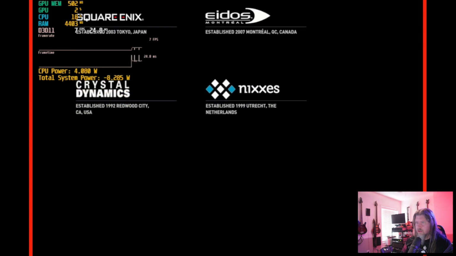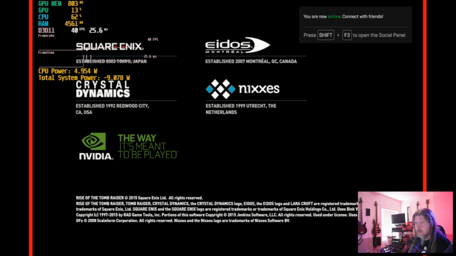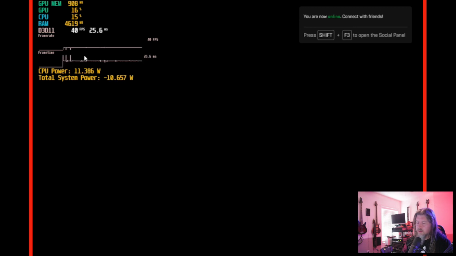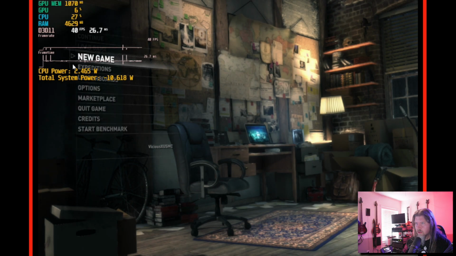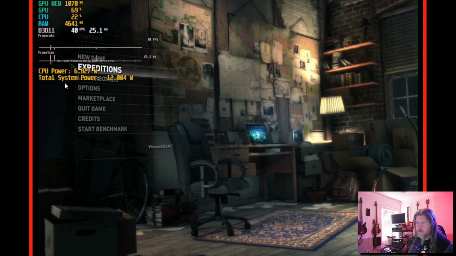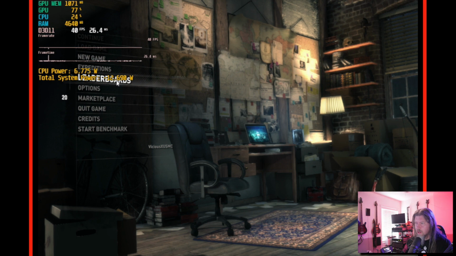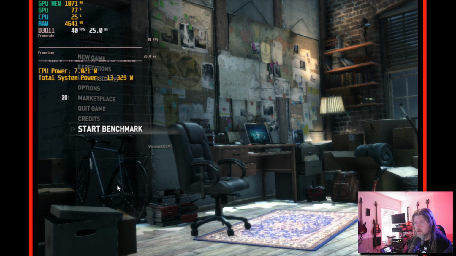So as you can see, right now we've got the overlays and we're locked at 40 frames per second. The two important things to look at during this short test is the second graph that shows your frame timing. That's the one we don't want to see jumping up and down too much. And then the last figure, which is our total system power. This is showing the real-time draw of power from the battery, aka how fast you're going to lose your battery life on your Steam Deck.